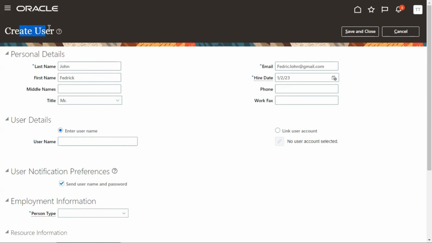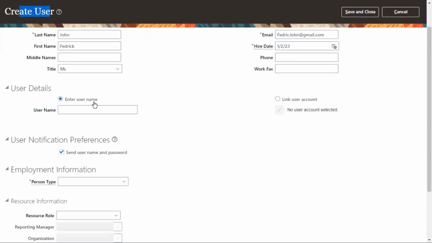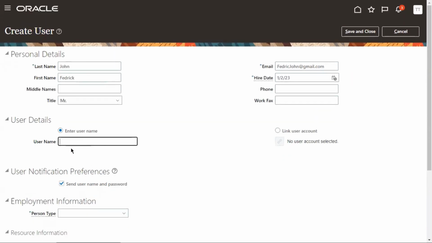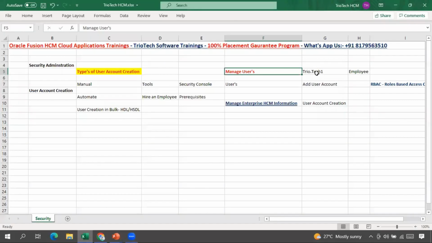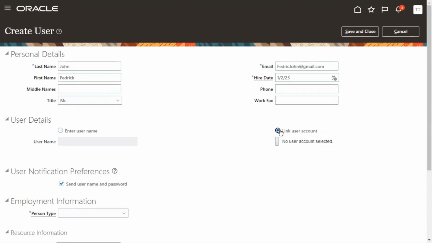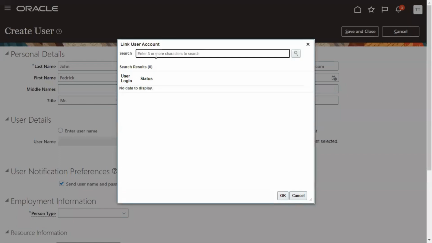See, while you are creating the user, it is asking: if you want to give a manual name, you can give it directly. If you want to create a new username, or if you want to link any existing account, I have already created trio.tech1, and I want to link that account to the employee, then I can come here, click link user account, then search for the user account. What is that?